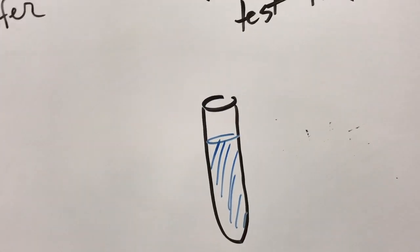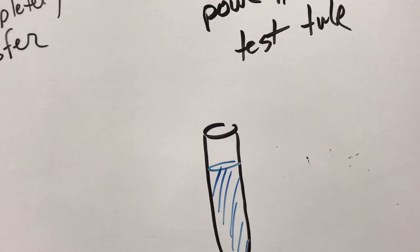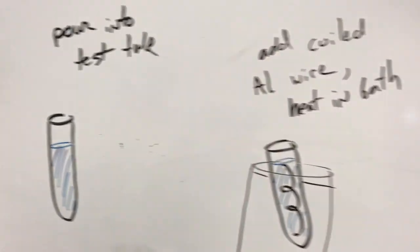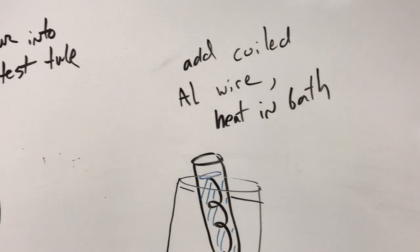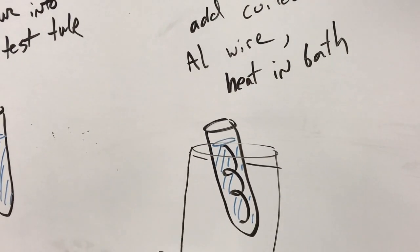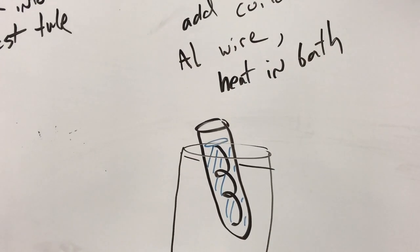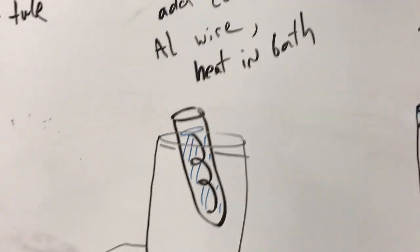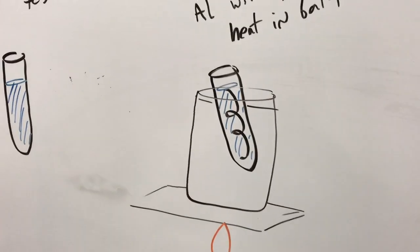Once we have our solution, our crucible completely rinsed out, we're going to pour that solution into a test tube. And then we're going to take a piece of coiled aluminum wire and place it into the test tube so it's submerged. And then we're going to heat that test tube in a hot water bath.